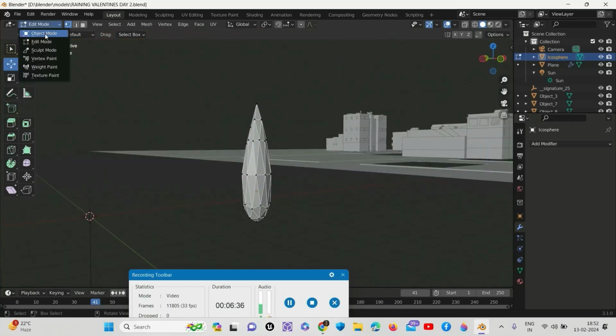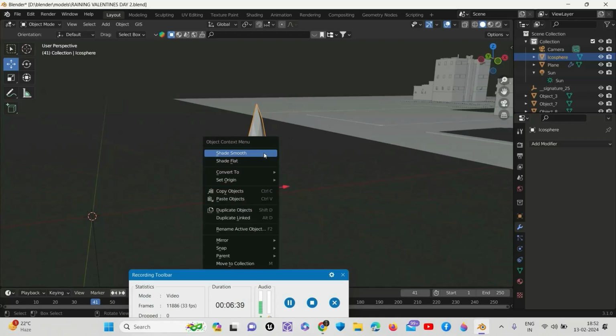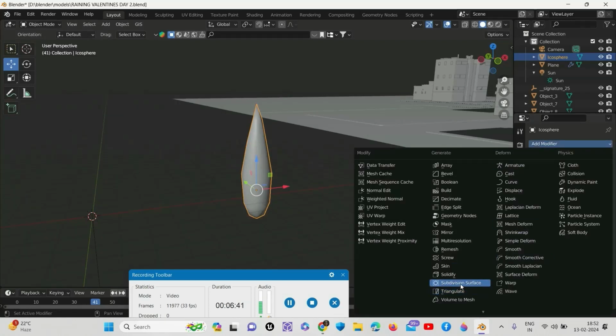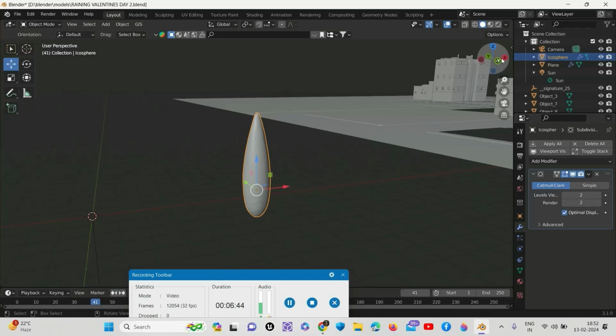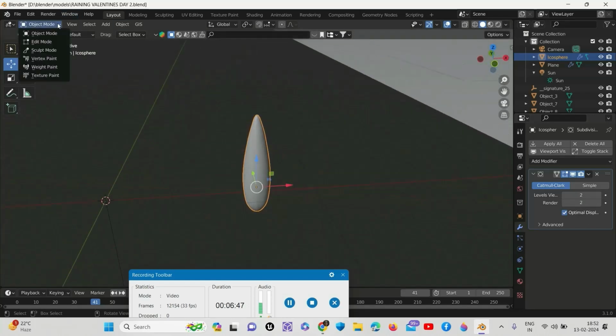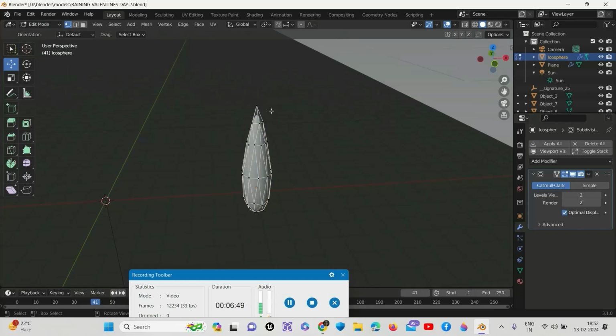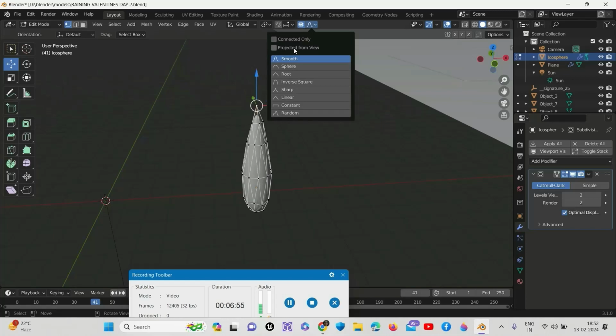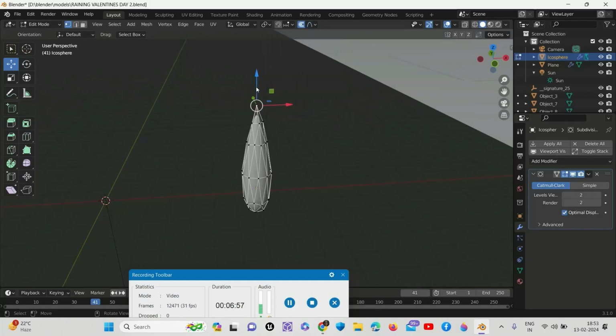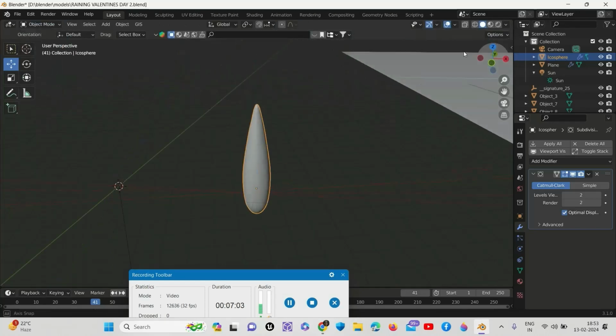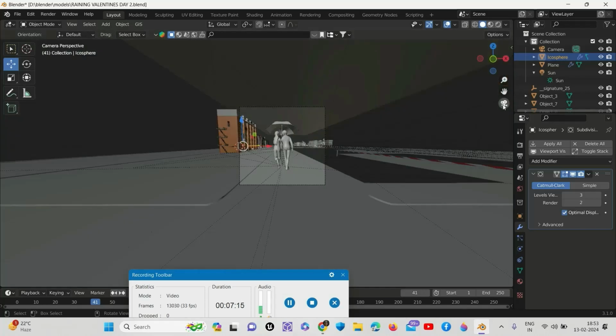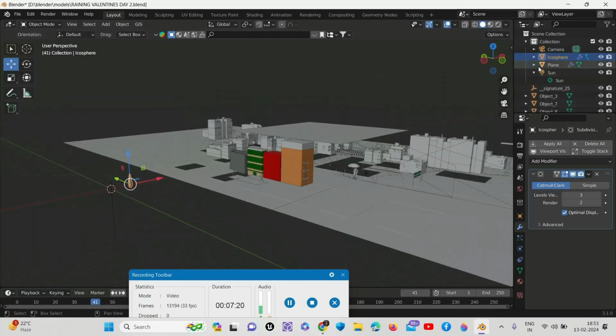Alright, now go to object mode, shade smooth, and add subdivision surface modifier. Edit mode. Now rename it as raindrop.